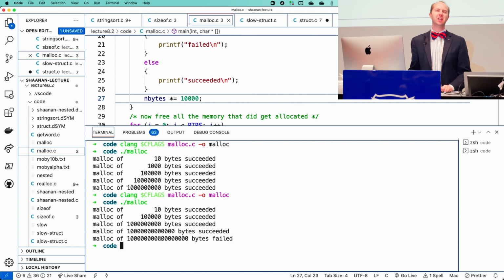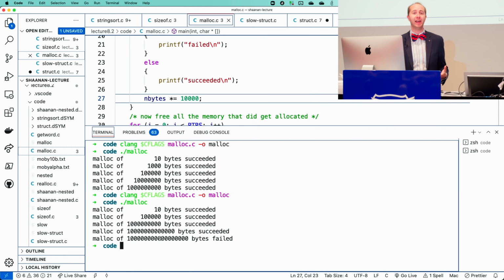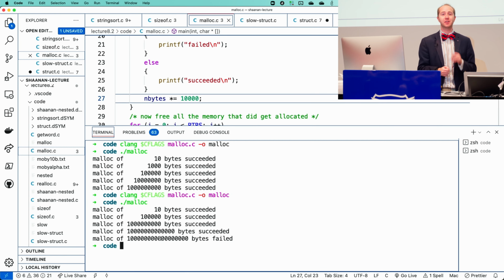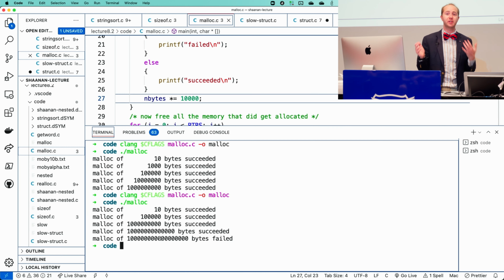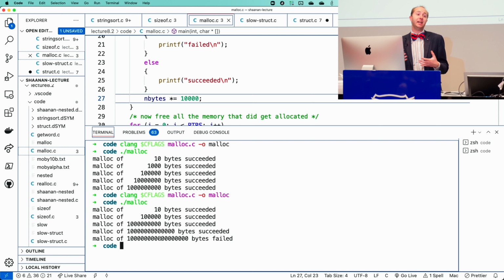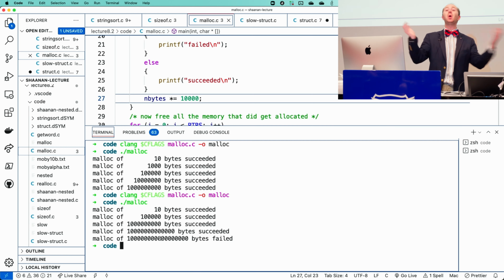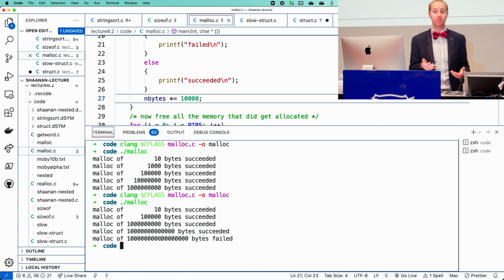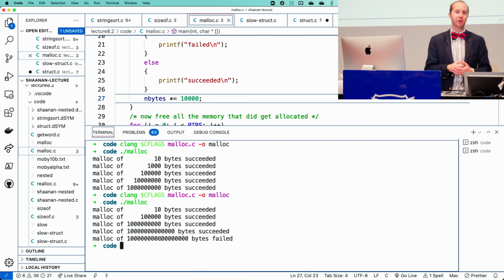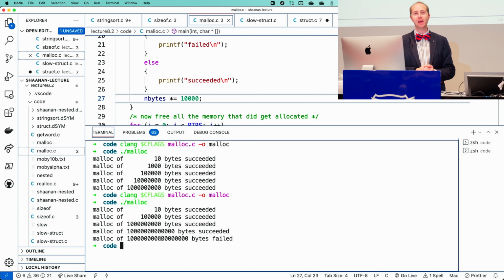But the computer's actually lying to us. It's letting us allocate 100 gigabytes of memory because the operating system is guessing that we won't actually use the 100 gigabytes, but at least in theory has the capacity to talk about 100 gigabytes of memory. So it lets us do that, but if you actually start filling it up, sooner or later you will overwhelm your computer's memory. You'll run into something called swap, which you can Google if you like, and after that our program is definitely done for.